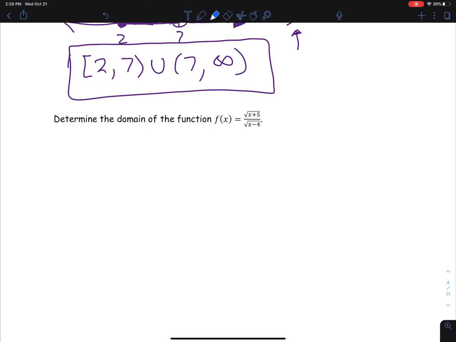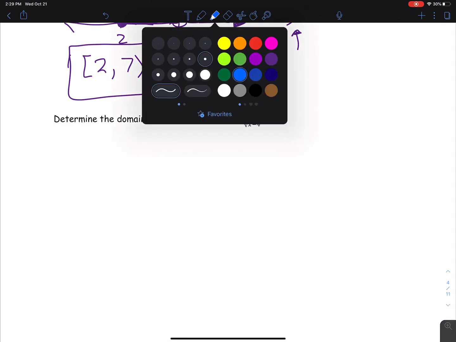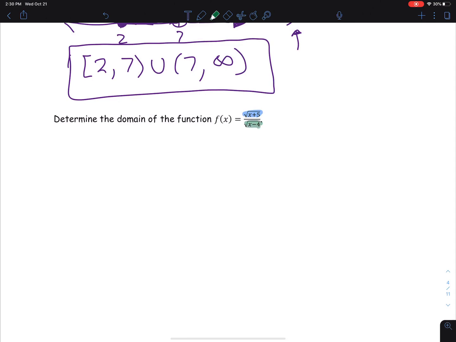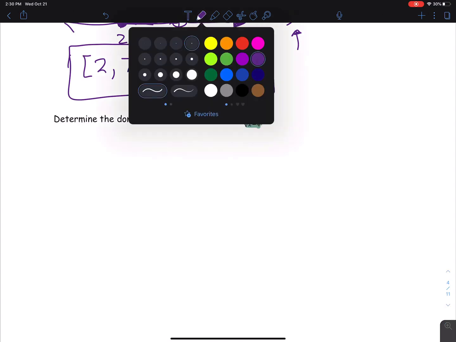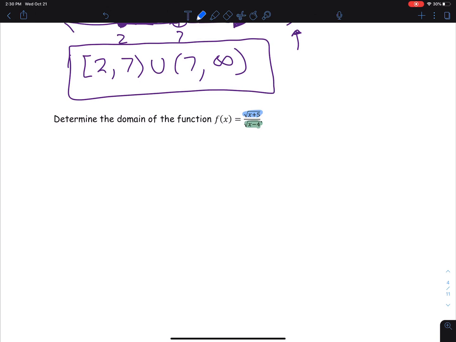This one's very similar to the previous one. We have stipulations we have to think about in the numerator and the denominator because there's restrictions in both. It restricts our x values or our domain. So let's first just look at the numerator because that's on top. The square root of x plus 5 has to be greater than or equal to 0 because we can't have a negative inside of the square root. So that would just be x plus 5 has to be greater than or equal to 0. Solve for it from there. I subtract 5 on both sides. I know x has to be greater than or equal to negative 5.